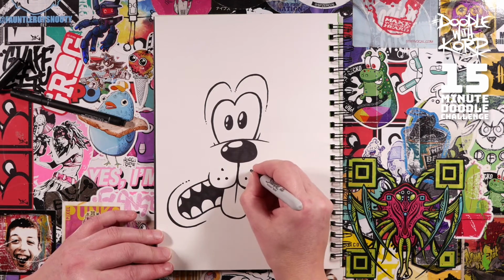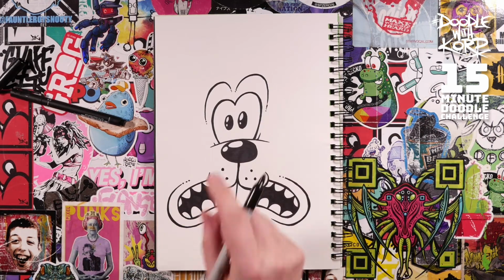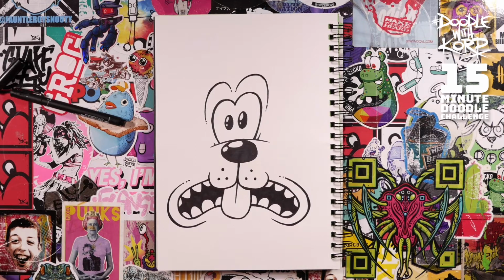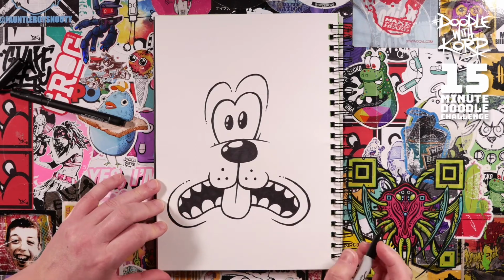I generally don't draw the actual whiskers when I'm drawing whiskers, so I don't draw those little thin lines. I just draw 3 spots, which is a nice neat way of getting that in. Right, let's go and put in the ears. This is where it does get a little bit more complicated.